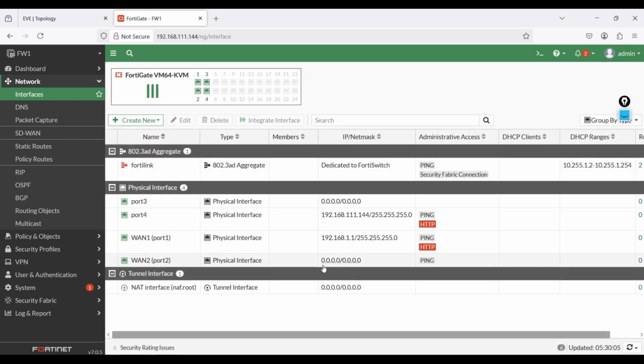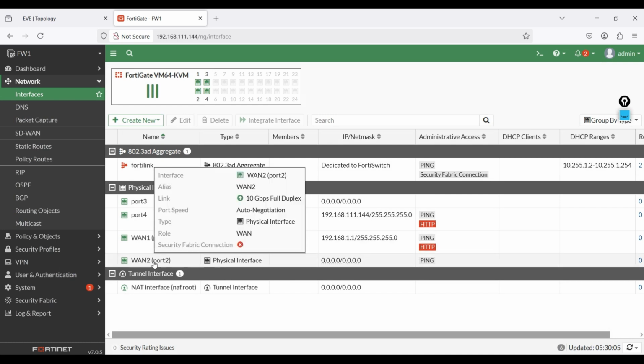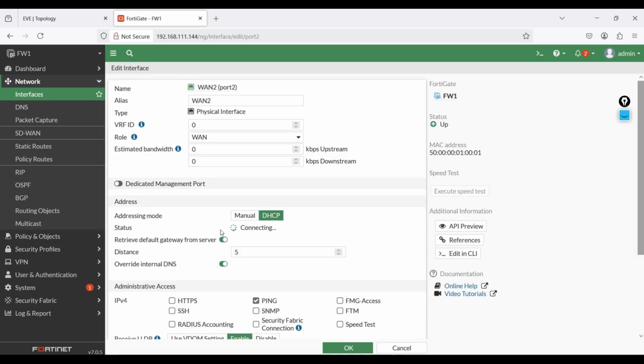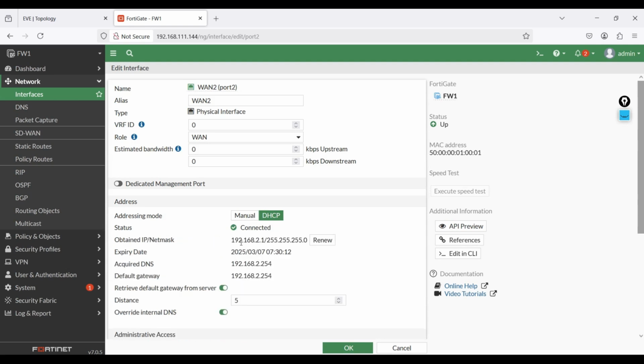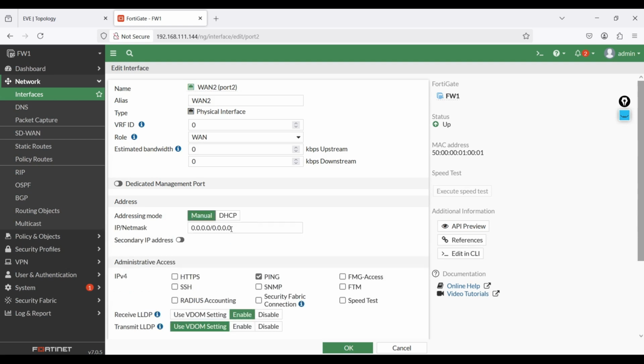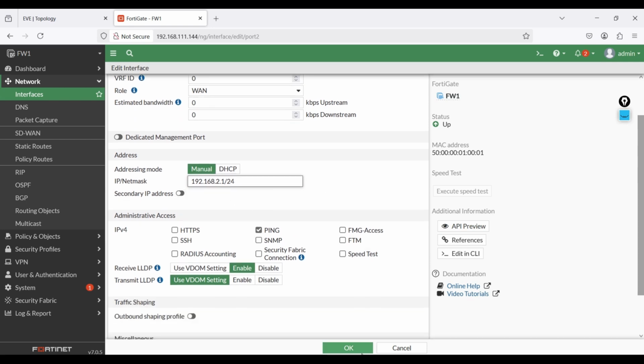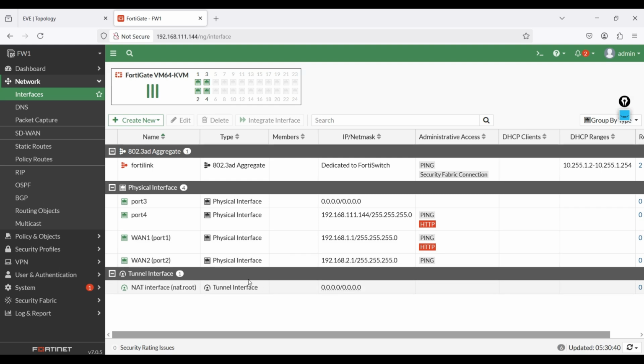So you can see the IP is not reflecting here. Just click it again, you will see it's already initialized its DORA process and it will get some IP. Here you can see. So you can either select this IP here by this way and press here. So you can write the full subnet mask like this way, or you can just write down the /24. So that would also work here. Just hit OK and that's it.